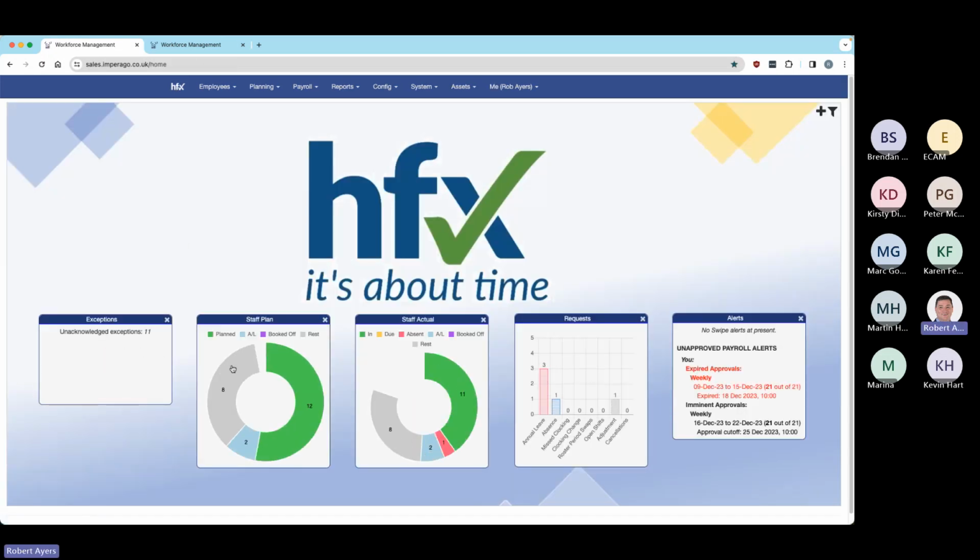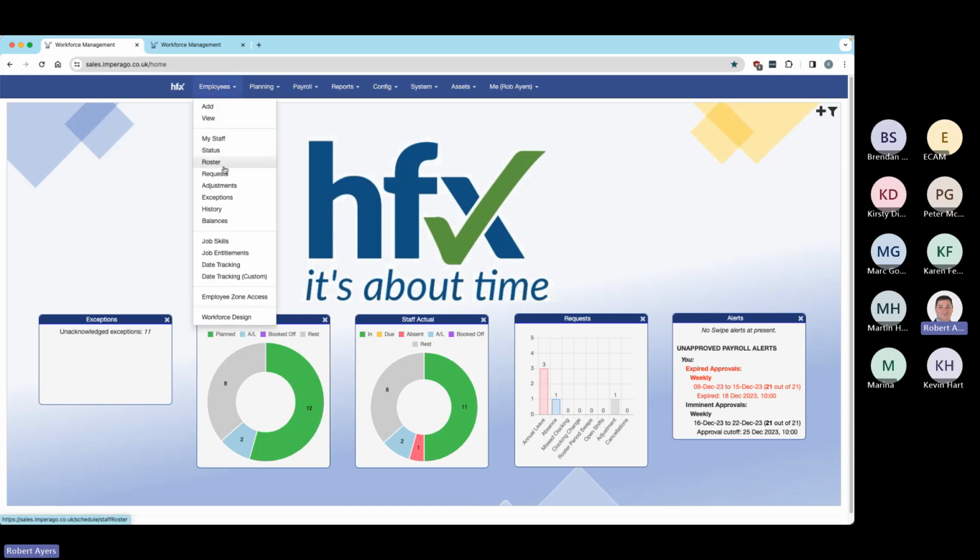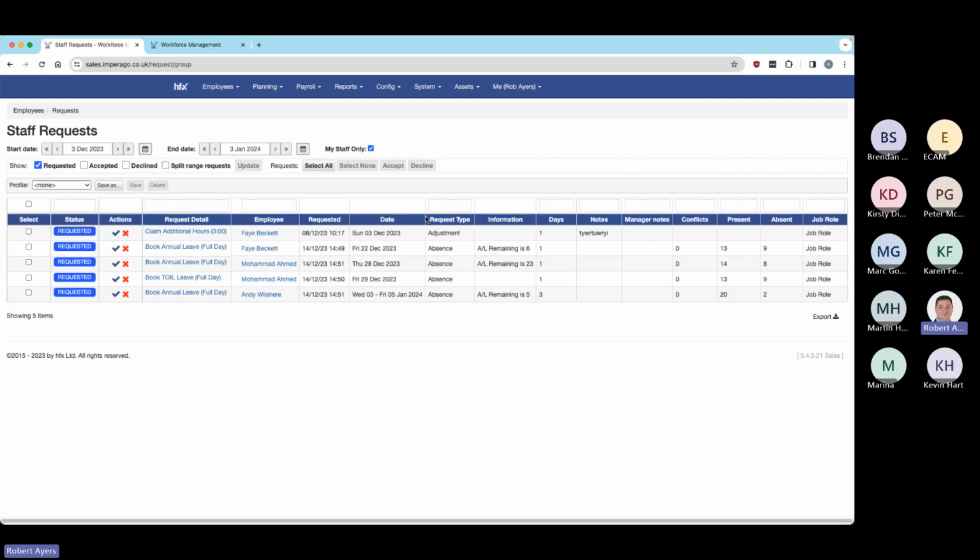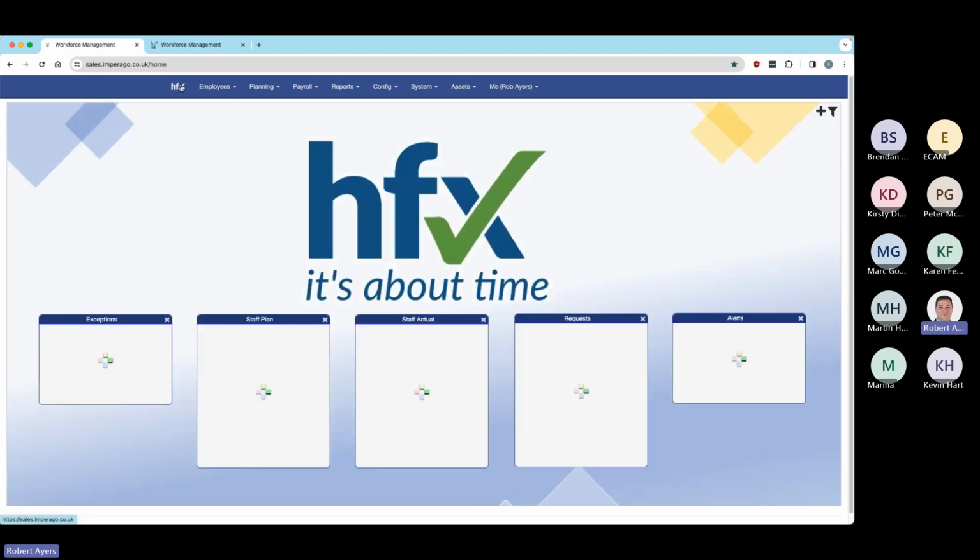All of these options I've gone through along here so far, you can get to from up here as well. It's just whatever you think is more convenient. Most people, when they come in, click on the tiles because it's obvious. Once you're in certain screens, rather than coming back, a lot of people use these shortcuts to go to the same place. If I went to requests, that's the same request screen that we've just been at already. It's just a different way of getting there.